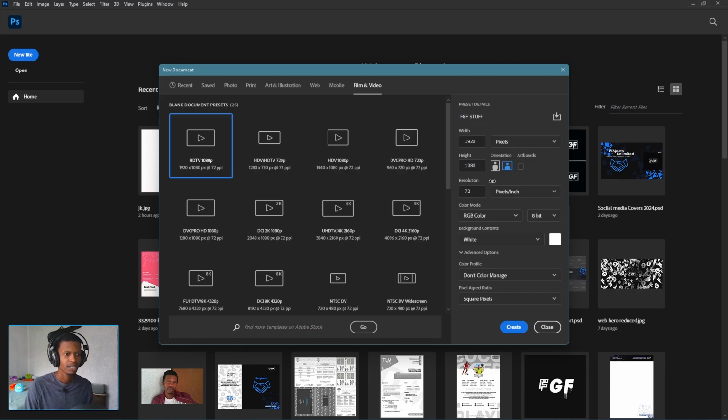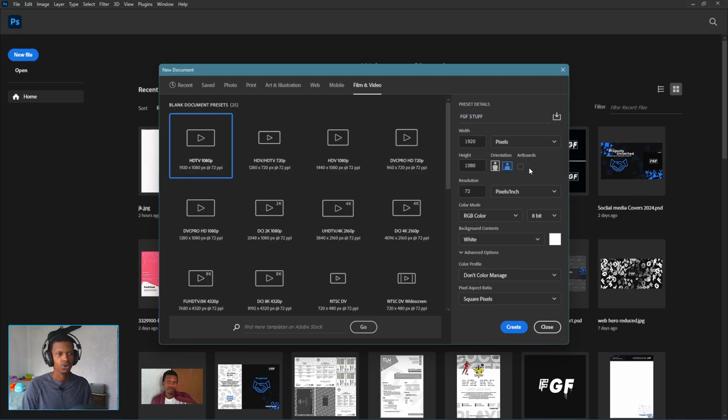Let's bring it back to pixels. Great. Right here is the portrait and the landscape. Do you want it to be portrait? As you can see, the numbers change here. They swap. Click here, the numbers swap. Click here, the numbers swap. So it's portrait. Does it look like this or does it look like that? Straightforward.